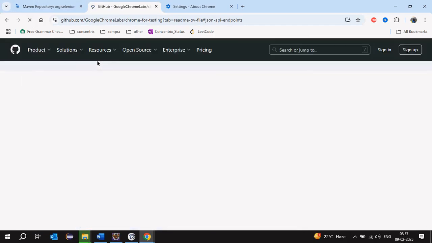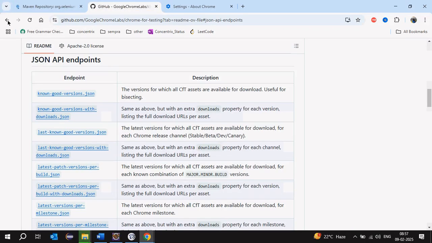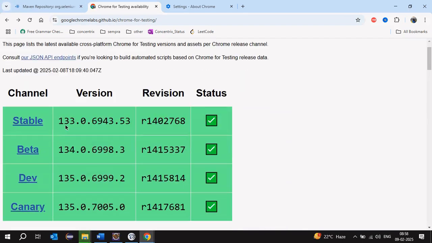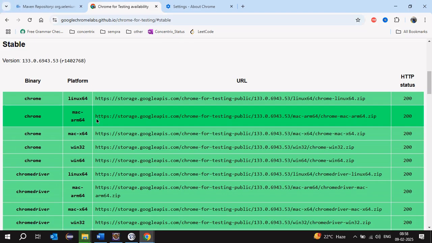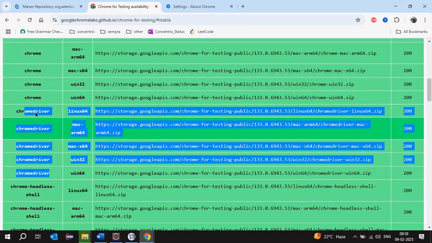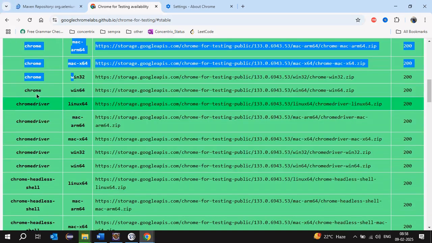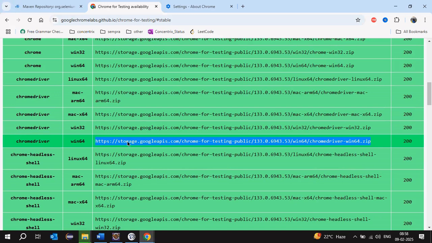Now here it has become very slow. If both are synced at the 133 stable version, we can download the stable version of 133. After clicking here, it will show different versions. We are using Windows 64-bit. Come down: this is the browser, and this is the driver. We have to download this Windows 64 one.